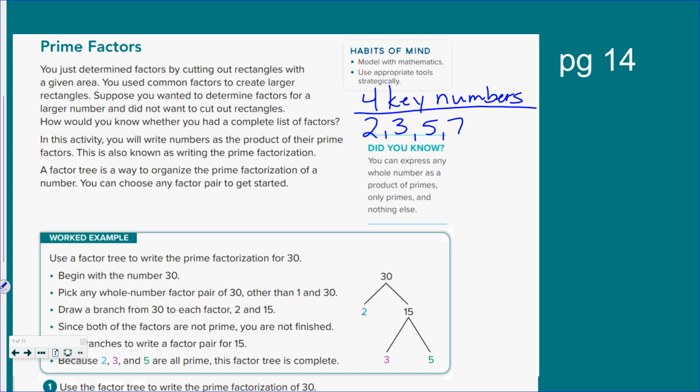Why is 121 special? Because 121 is the first time we get to the next prime number, which is 11. 11 times 11 is 121. But 121 is not divisible by 2, 3, 5, or 7. So the next one would be 169. So what we're saying is basically up to 200, there are only 2 numbers that are not divisible by 2, 3, 5, or 7 that are composite.